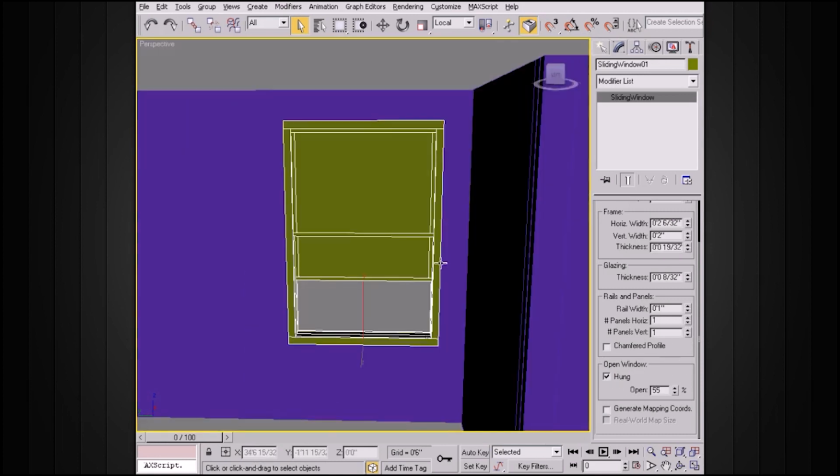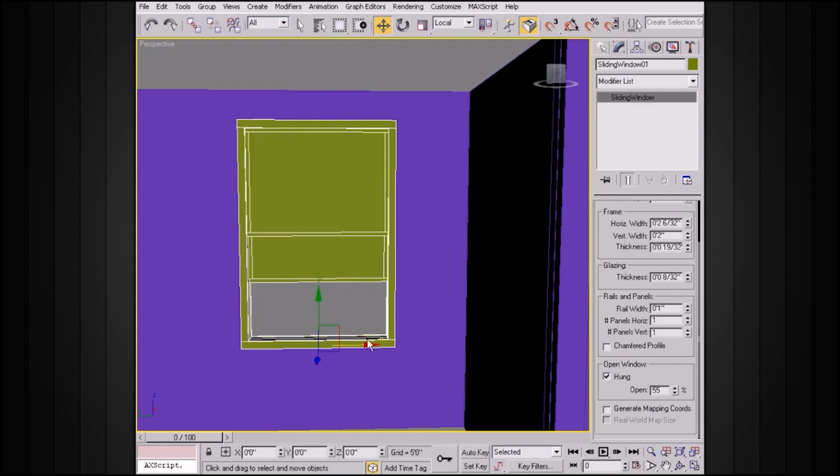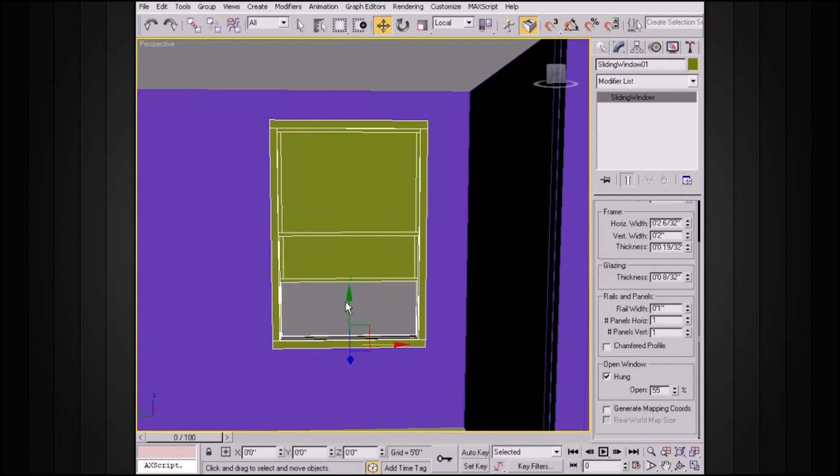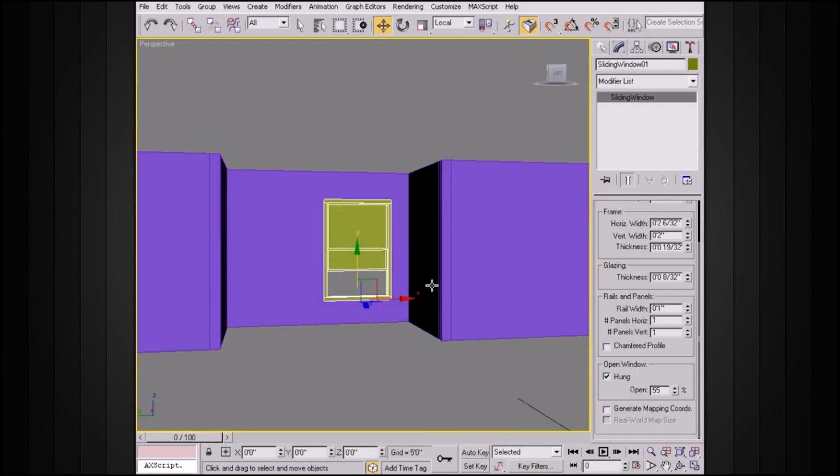You can go in and change any of these attributes that you want to and open and close that. And the neat thing is you can take this and move it around. You can see for a second as I drag that the hole is there, and it follows the window wherever we put it, which is kind of neat.